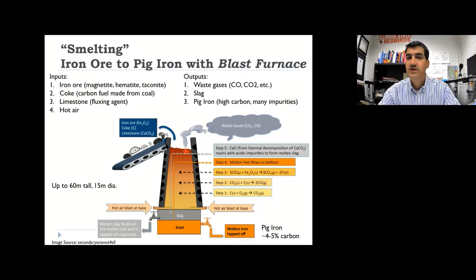And then also we use limestone. Limestone is another rock. It's also crushed up into a powder. And that's basically to help the chemical reactions proceed inside this blast furnace. All right, so those are your inputs. You need iron ore, obviously. That's what's going to give you your raw material for the iron. You use coke for the combustion process. You use limestone for the chemical reactions that need to occur inside here. And also a whole lot of hot air, because these chemical reactions only happen at really high temperatures. So those are the 4 inputs. You should know those 4 inputs.